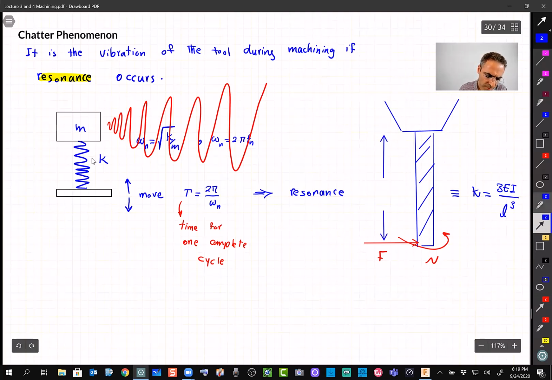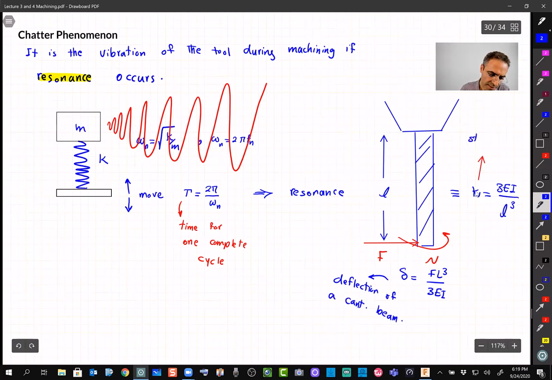I hope you guys remember from MECH 2 or MECH 360 that if you have a cantilever beam, the deflection of a cantilever beam is FL cubed over 3EI. All right? So that's the deflection of a cantilever beam. Stiffness.